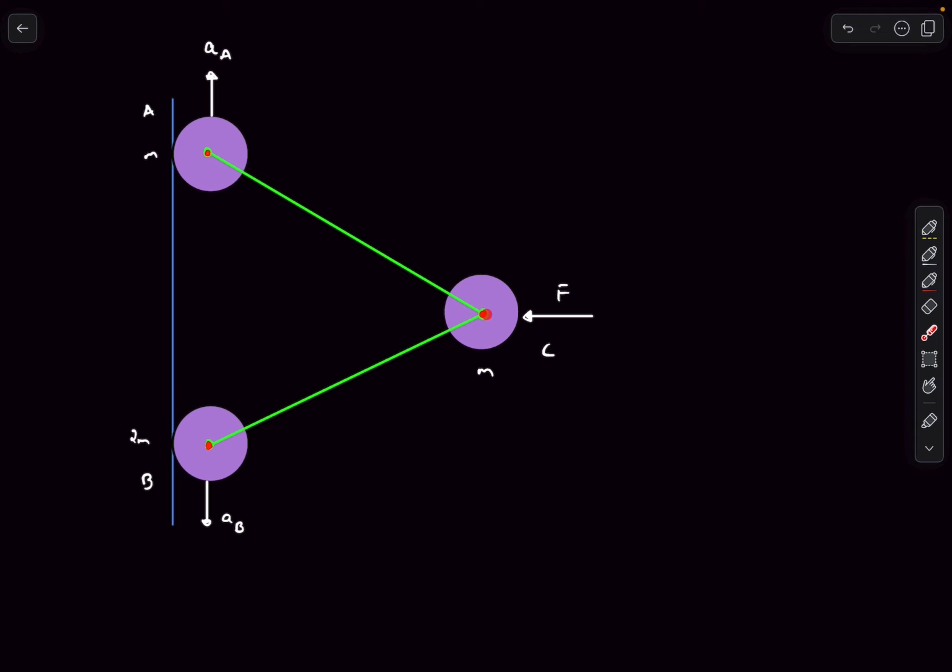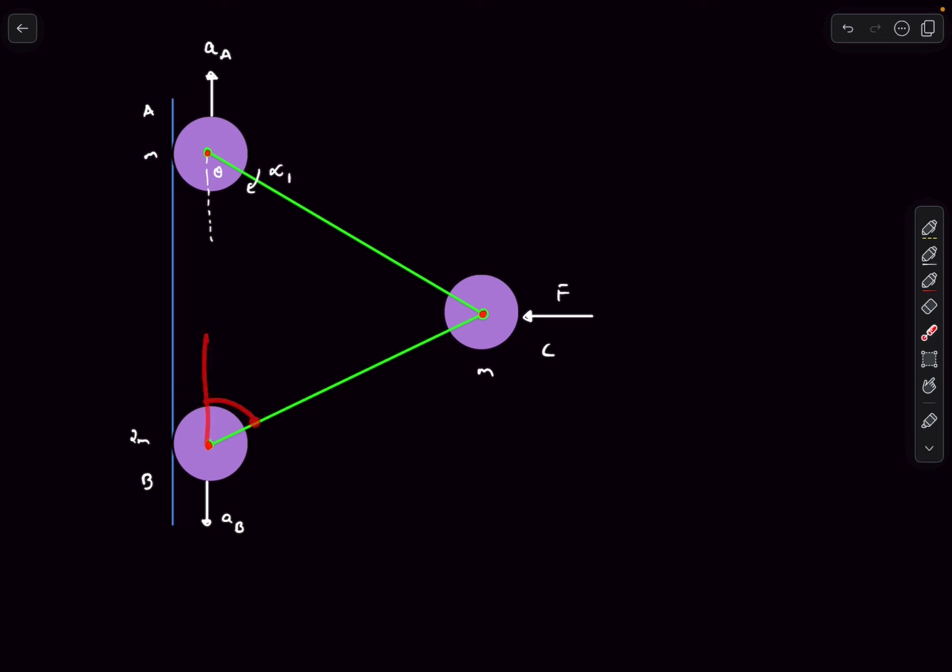So either we can just say that it has a y component and an x component and work with this, or we can use a slightly different trick. Firstly, if you observe, this angle theta will reduce as the disc C comes closer to the wall and this guy moves upwards, right? So that we can easily see. Which means the rod will have some clockwise angular acceleration. Let's call it alpha 1.